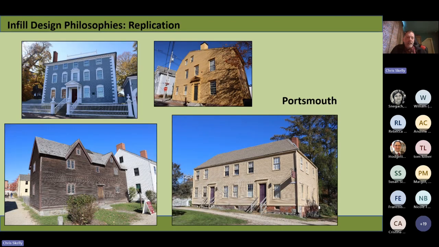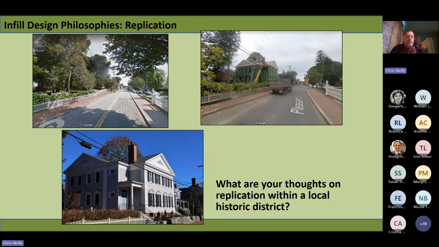So they said it's in Portsmouth. You can picture the other Portsmouth buildings in the area here. So when I got home, I went to Google and I did the Google streetscape, but from prior years. And sure enough, I went to the site, and there wasn't a building there just a few years ago.